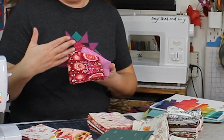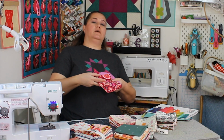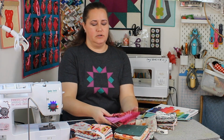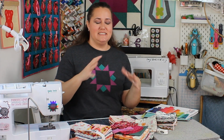And then you just kind of get a feel for it. Take multiple steps back from it, hold it out, squint a little bit. When you squint at it, what sticks out? Look away and then look back at it. Play peekaboo with your fabric to see, okay, is this making me happy? Is this working? Is there something that's saying, I'm not a friend here?